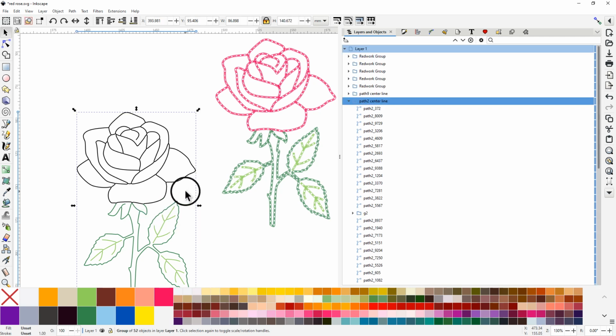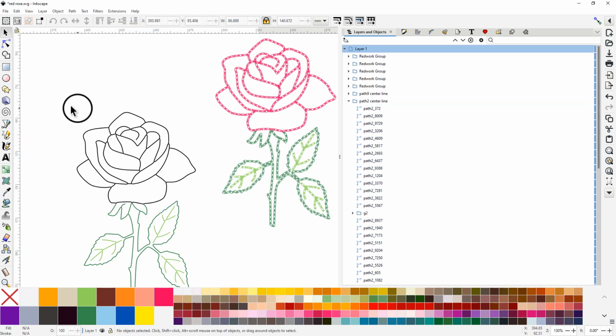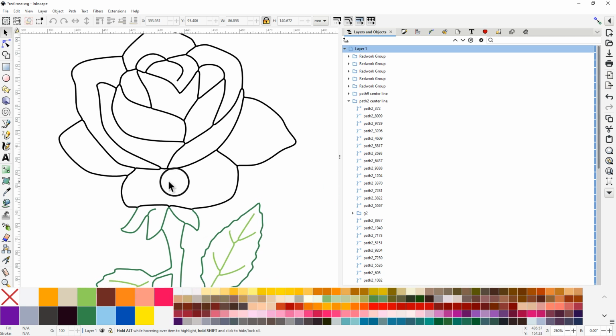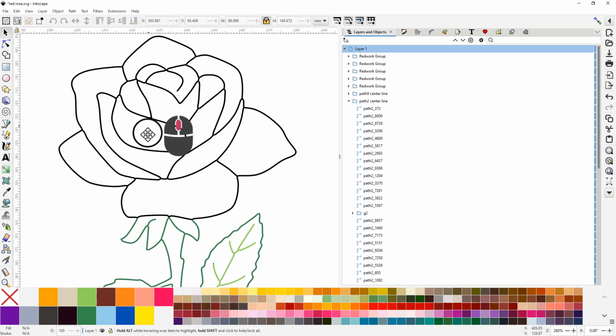Okay, let's first enter into the group then. I double clicked on the group. That is kind of strange, why it's not selecting. And I'm not going to fiddle around too long in order to figure out why.